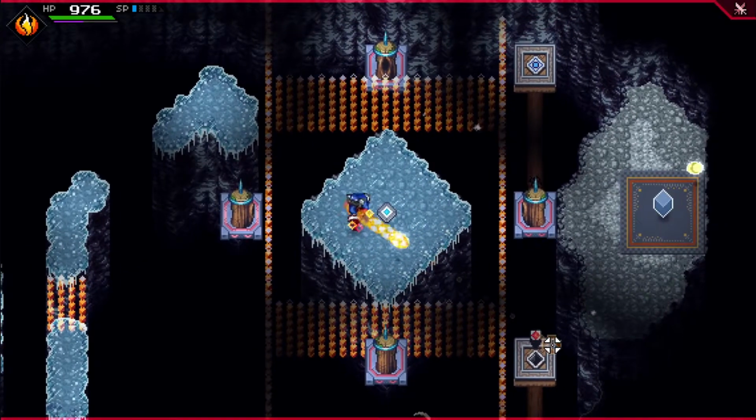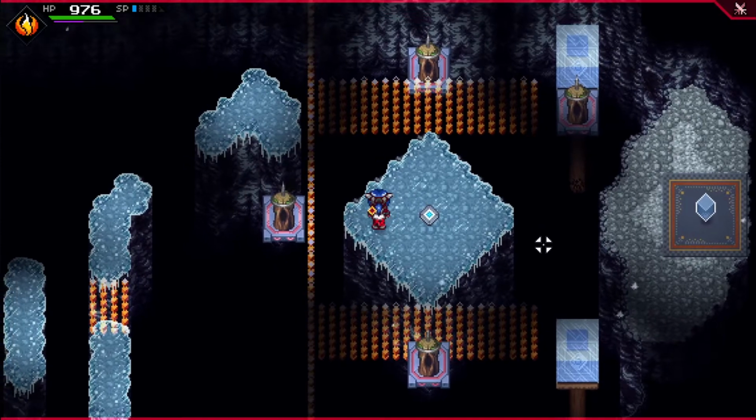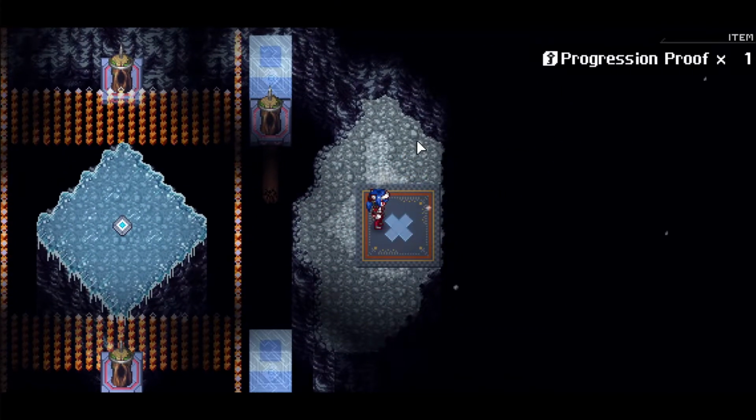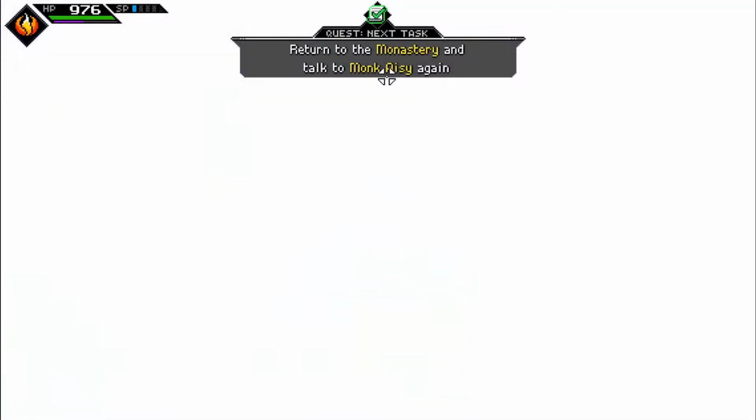Holy moly, that's a lot. I think we did it. Oh, we need a jump? Oh god, no. Go! Oh, we did it. We get the progression proof. Okay, let's see. We turn to Monk Izzy.